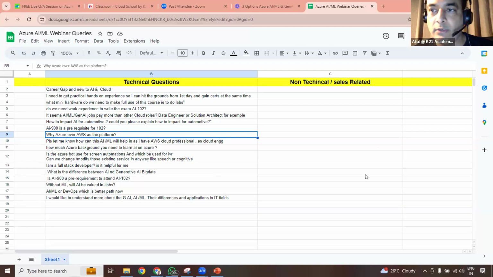I always go with an abundance mindset. Why not do all of them? Because eventually you will end up learning all of them. If you really want to hone yourself as an expert, a known authority, become the best in what you do, I think you have to end up learning all of them. It doesn't matter whether it's AWS or Azure or Google or generic or any other third party. Your concepts should be very, very good and clear, and you should be able to use these tools.